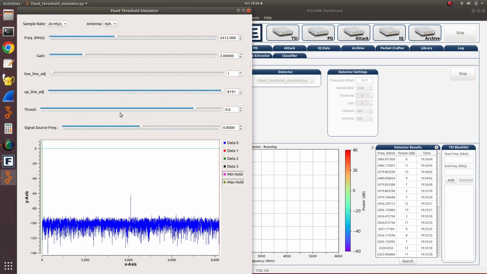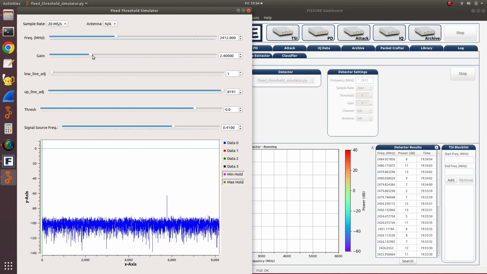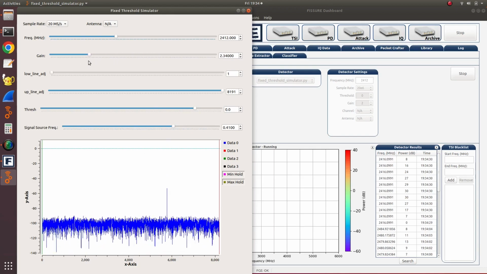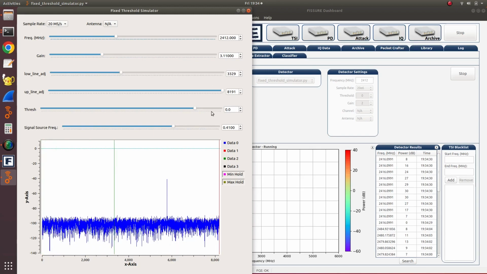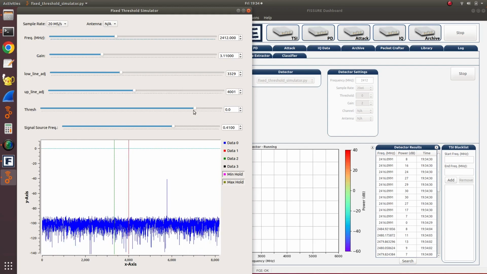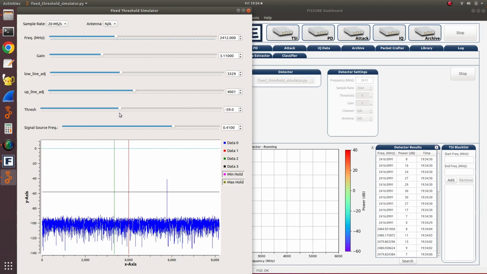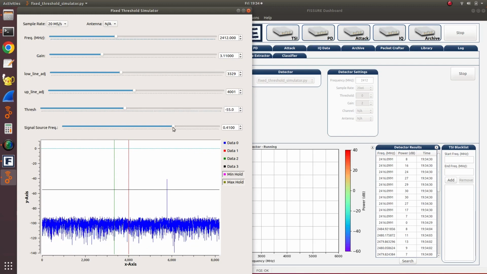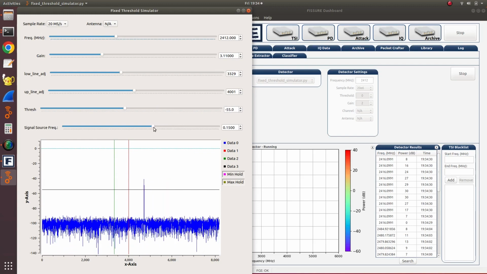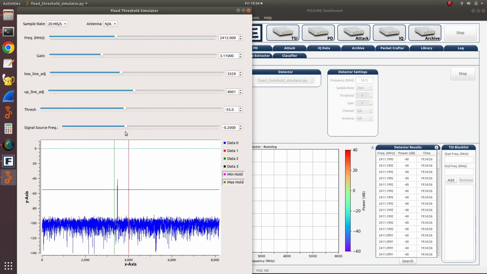And what you're gonna see is, in the simulator, you have a signal that you can control the gain, the amplitude, and the frequency, and you can also adjust these lines here. Anything within those lines will be detected and spit out to Fissure if it's below this threshold, this black line here that I'm adjusting right now. So as I slide the signal into that frequency space, I will start to see new messages coming in.